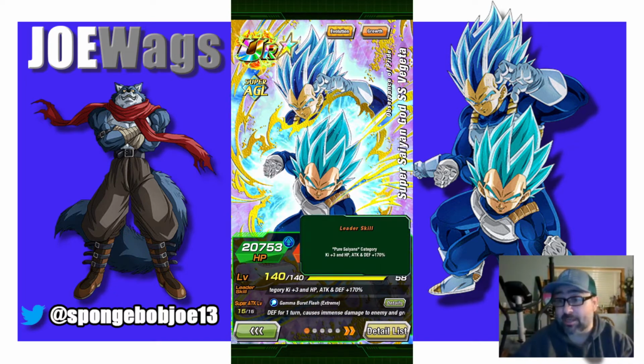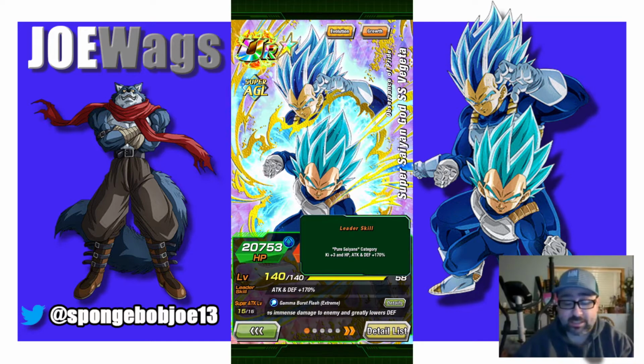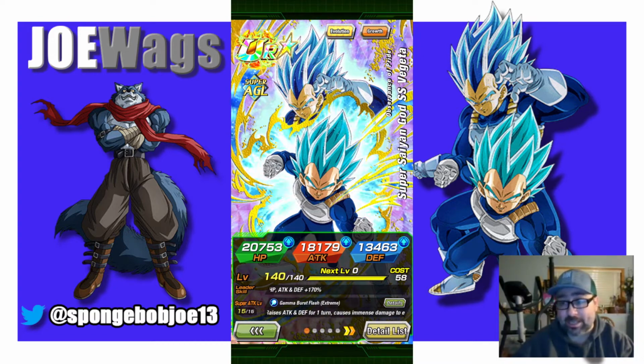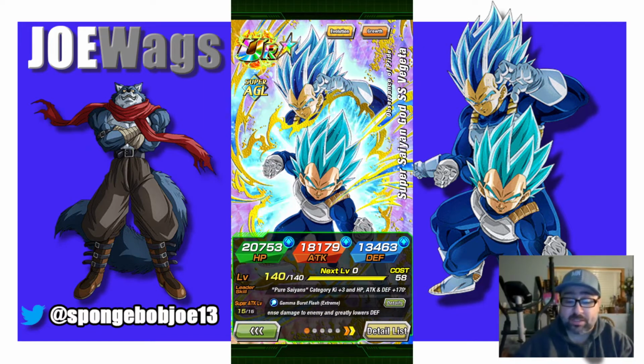He does have a very significant leader skill, probably one of the best ones in the game. So it is a Pure Saiyans full 170. This is very significant because Super Vegeta, I believe, has 130 to HP, which in today's game and very difficult content, the HP is actually really important. So this guy is the de facto Pure Saiyans lead now automatically.